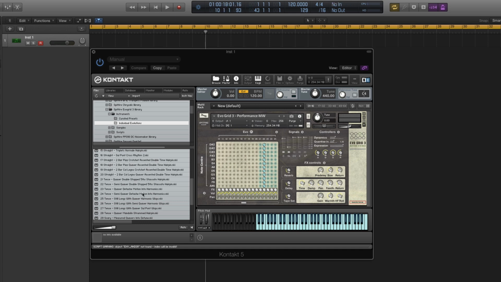If we check out the quaver detaché motion, sounds like this. So you can hear what's going on there as the Evo is progressing, different things are coming into play.